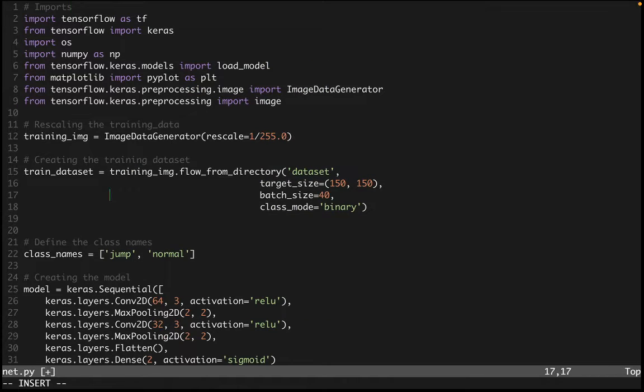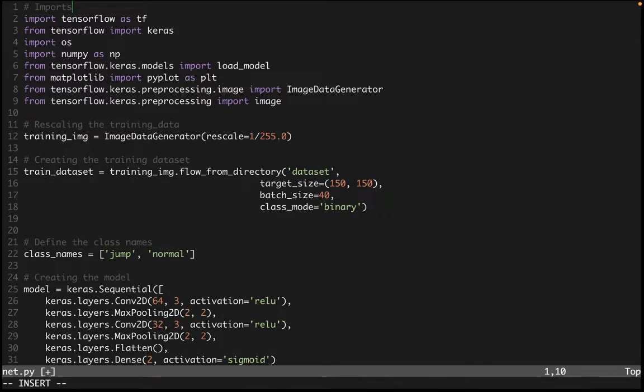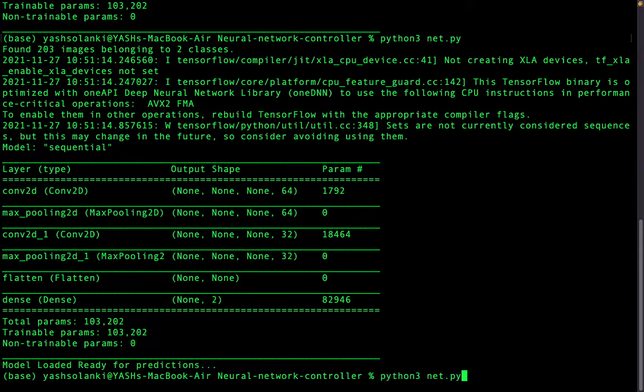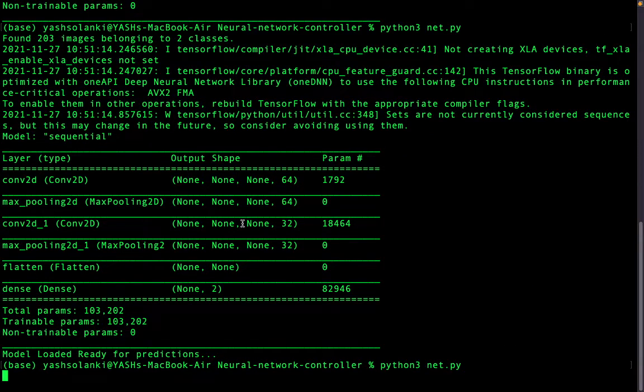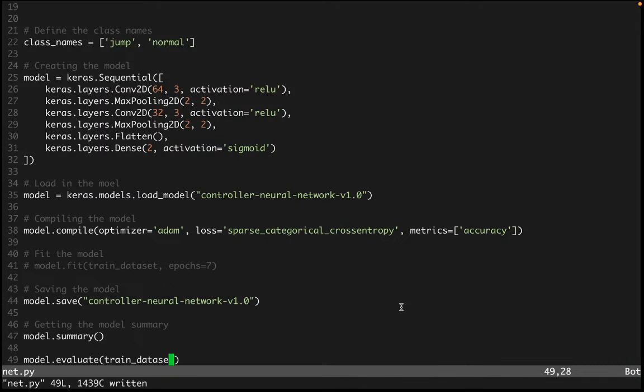I know it won't be able to, but I just wanna check it out. Train data set. Let's run that. Alright, let's have a look. Ooh, that's pretty cool. Alright, that's good.